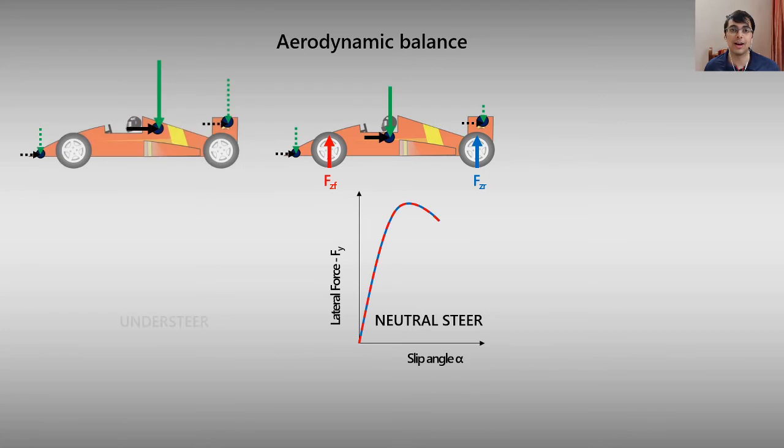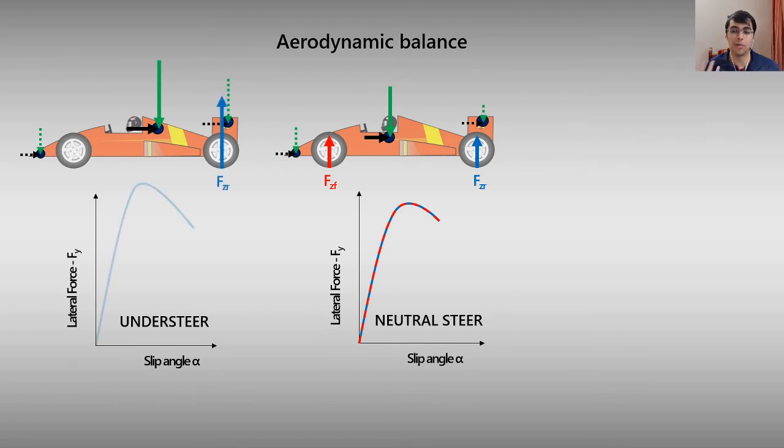So if you have your aerodynamic center of pressure somewhere behind, towards the rear of the car, in that case, you have more aerodynamic load at the rear of the car. And what that implies is the rear tires get more aerodynamic benefit than the front. So that also means that the rear tires will fail later than the front. So in other terms, the front tires will lose grip before the rear tires, which means that the car will understeer because you lose front end grip and you kind of lose steering for a bit momentarily.